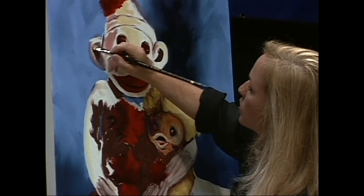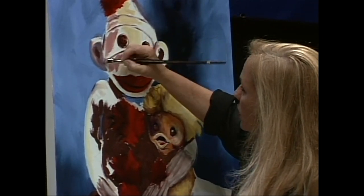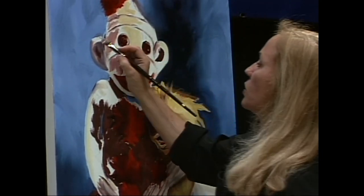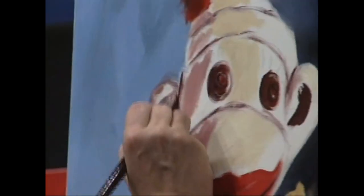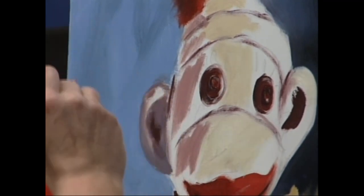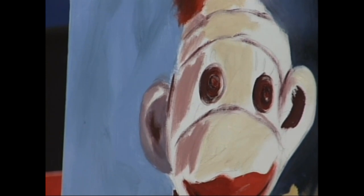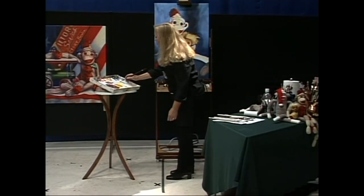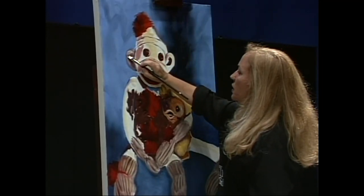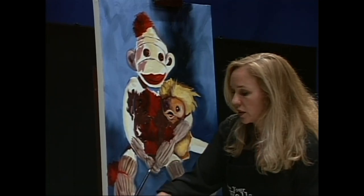I'm asking, is it lighter or darker, brighter or duller? Does the shape look good? Now when I'm home in the studio by myself, I just go into the zone and really don't ask myself a lot of questions at all. I just paint. Okay, so it has to be a little bit lighter here. That's just not going to work. And I have too dirty of a brush for that to happen. Put it down and leave it. But no, I've got to blend a little. Okay. And the other ear needs to be lighter. The whole ear is lighter over there.